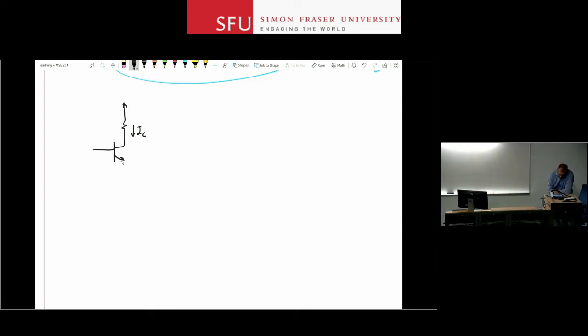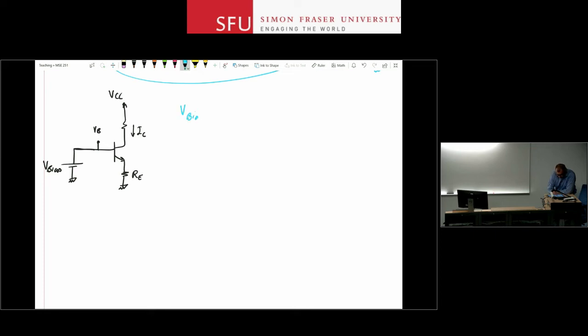What I can do, or one thing that comes to mind, is let's put a resistor here and see what happens. So obviously, if you have some IC, the voltage here at VB, if you want to turn the device on and put it in active region, has to be such that you have accounted for the voltage drop across RE and a VBE on top of that. So you go and design the circuit like this. In order to get the desired IC, you go and choose V bias like this.